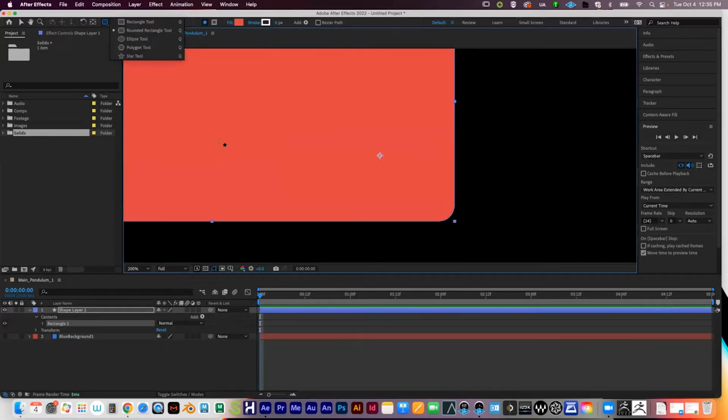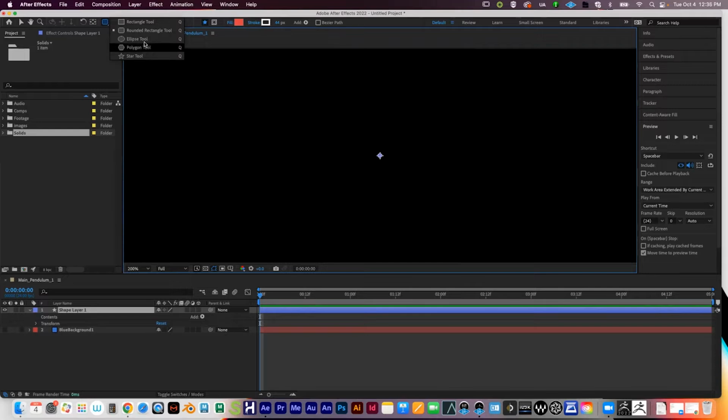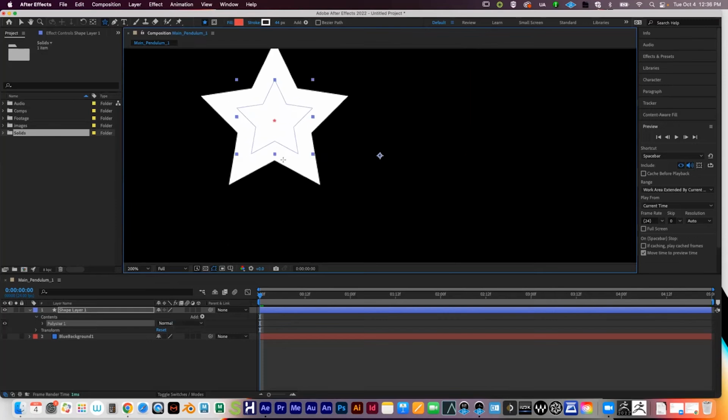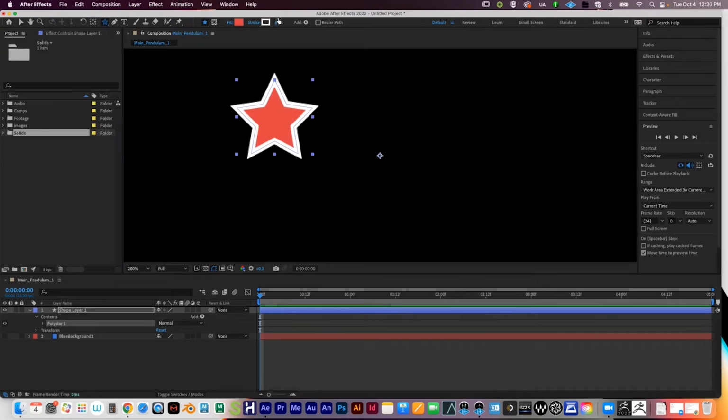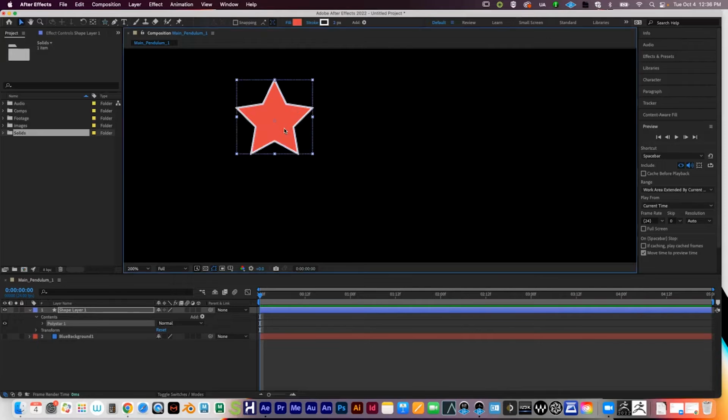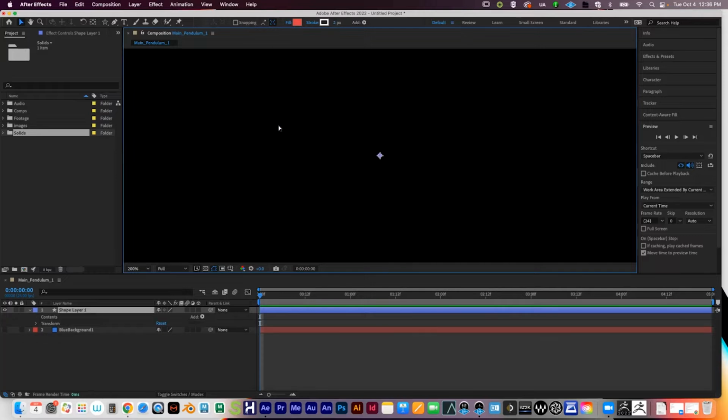So let me just Edit, Undo to get back. I can draw one of these on, so I could hypothetically draw on a star. And it appears all white because the stroke is really big right now. So I just drag the stroke down, dragging from right to left. So that's one way to create a shape layer. Let me just press Edit, Undo. So it's now empty again because I pressed undo a bunch of times.